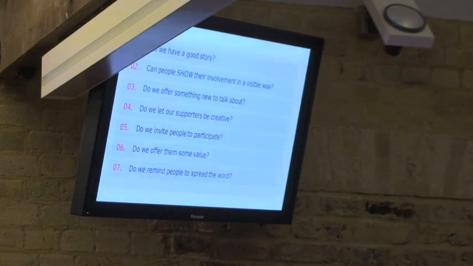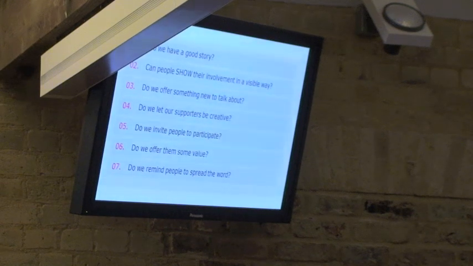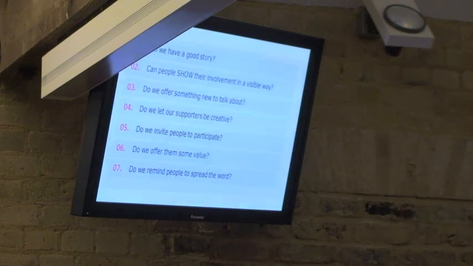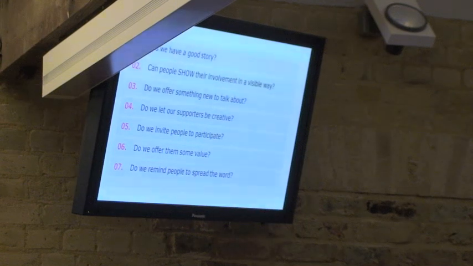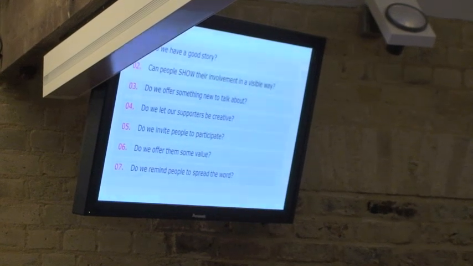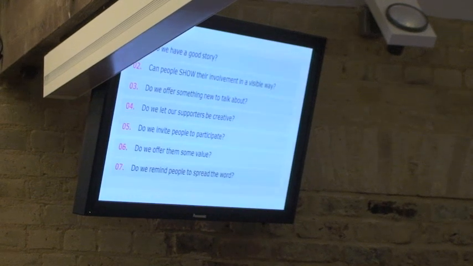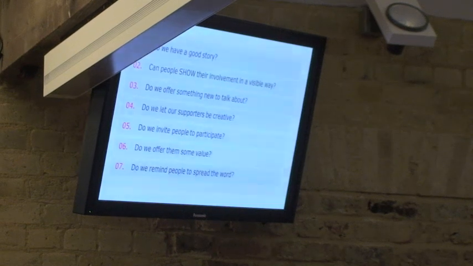That would probably work very well with the use of social networks, because you have all sorts of apps and things like that, and for mobile as well, that you can use in order to connect people in a more emotional way, let's say, with your brand, and make it more creative. Do we invite people to participate? The next one goes hand in hand with that. You invite them to participate and be creative, and therefore they're going to associate your brand in the future with this, and they're going to like your brand more, and they're going to recommend your brand. They're going to become your brand advocates, let's say, in the future. That's what we're trying to do. Do we offer some value?